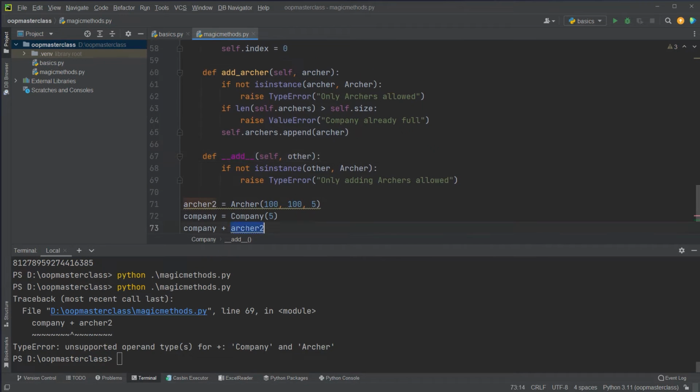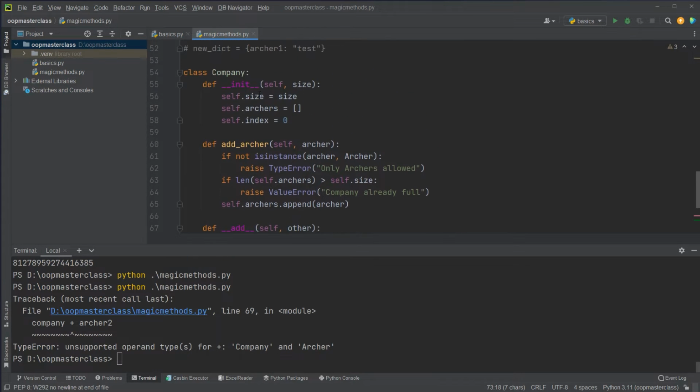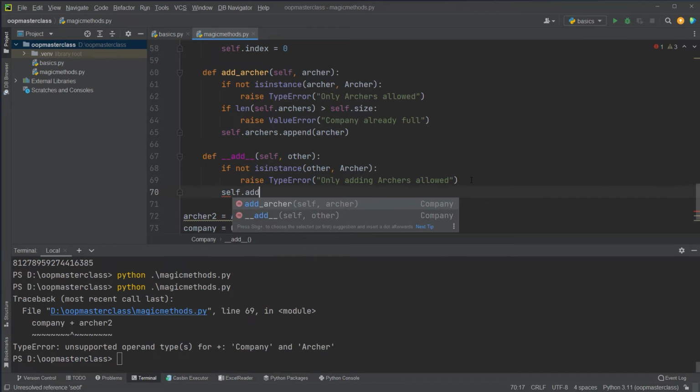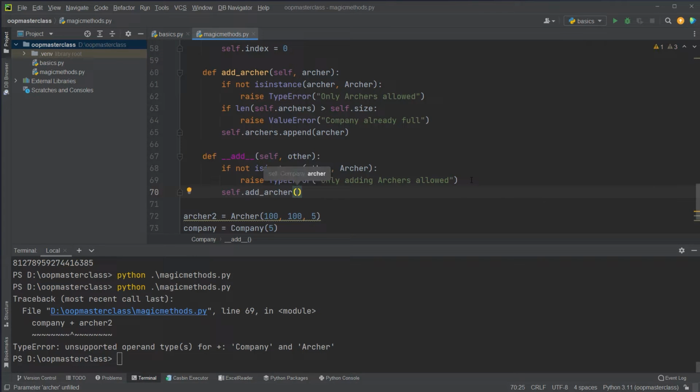Okay, so now what do we actually do? So we want to append this archer to the list, so to this attribute. So we're gonna run self.add_archer, and we pass in the instance of our archer, so this. But we have to return something from here, and we have to return the company.